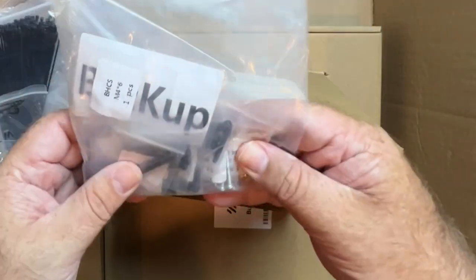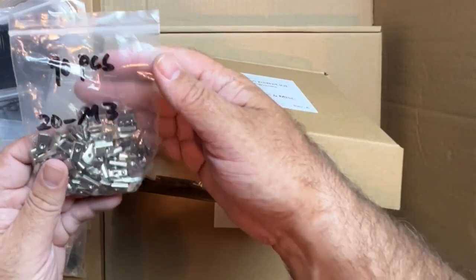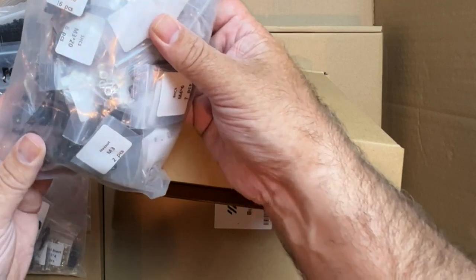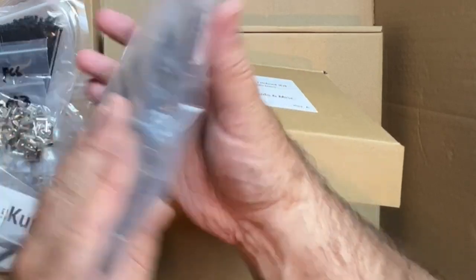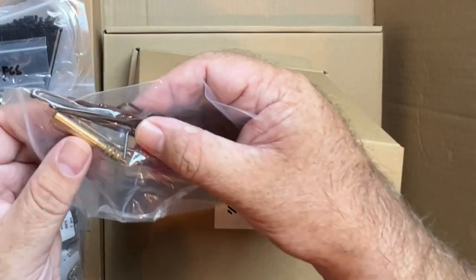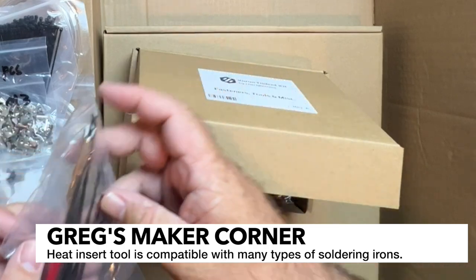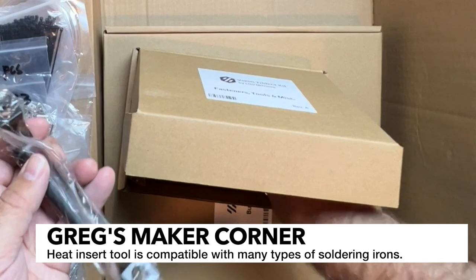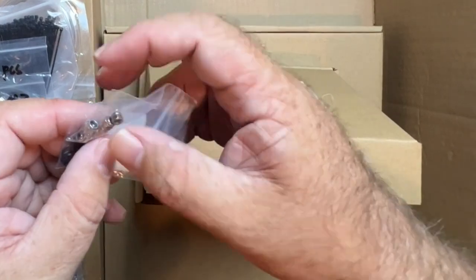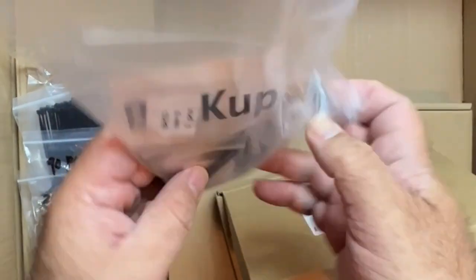And here's a bag of various black screws. We've got some M3 — 90 of them — M3 T-nuts. And then we've got a fairly heavy bag of additional M3 hex nuts and different sizes. Oh, that's kind of cool — so you get all the tools that you need to put all this stuff in, as well as a heat insert tool, which is really nice. So you can use this to drop the heat inserts in. We've also got some nice handles — I assume these are probably for the door. Looks like some lock nuts and some washers. The heat inserts you need are also included in here.